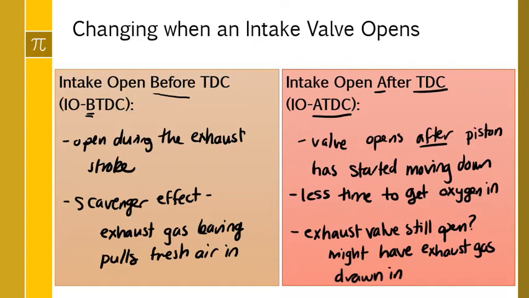And if we think about when this is happening, I'm just going to draw a little line there. 0 degrees, 180 degrees, so top dead center, and this is crankshaft rotation, bottom dead center. We're talking about opening the intake a little early. So if it normally opened at 0, that means an early opening might be a line here, a few degrees early. A late opening, ATDC, would be a line here, a few degrees after top dead center.